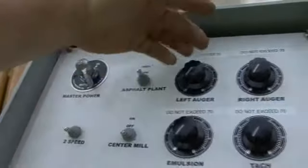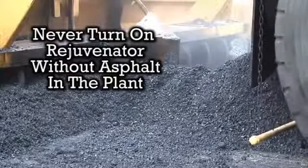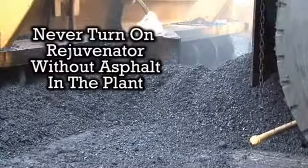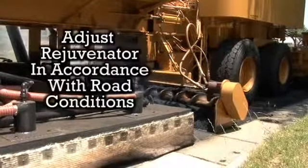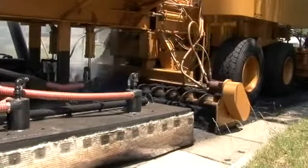After the plant is turned on, turn on your rejuvenator control mounted on the front of the rejuvenator tank. Here's an important warning. Never turn on the rejuvenator without asphalt in the plant. If the rejuvenator is turned on without asphalt in the plant, there could be a potential fire hazard. Next, adjust the flow level of the rejuvenator in accordance with the road conditions.